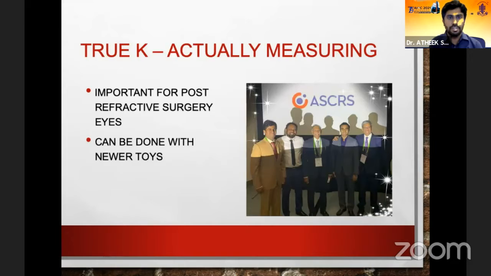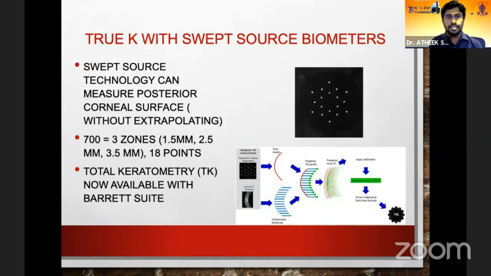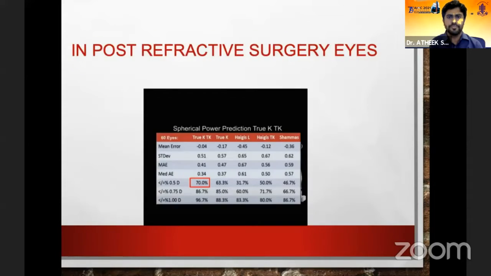Anything more in K? Of course, yes. In 2019, at ASCRS, we had the pleasure of listening to Dr. Barrett, where he delivered his talk, where he says exactly measuring the K using the swept source-based biometers is even more significant and gives absolutely very good values. The reason being there is no extrapolation done, and actual measurements of the posterior cornea are done with the swept source-based biometers. But what was surprising is these readings are very good with regards to patients who have undergone keratorefractive surgery.